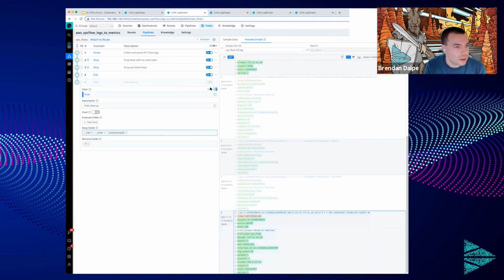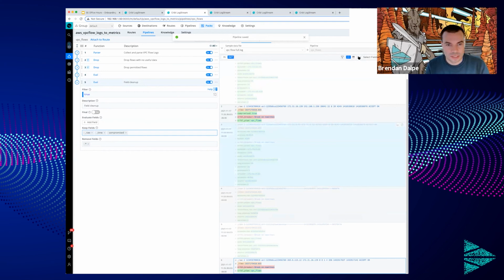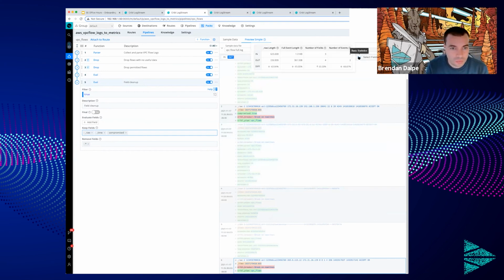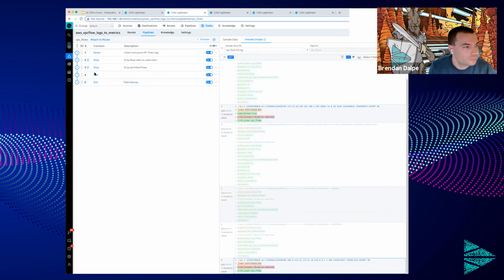And then you can always clean up these events here and pass those on. So just in the sample set here, the events that we took in, we're able to whittle this down to 2 events from the 6, and also reduce the overall size of the data going out. So just some examples on this. Would love to hear use cases folks are hearing out in the field, stuff that's interesting, stuff that we should be doing.